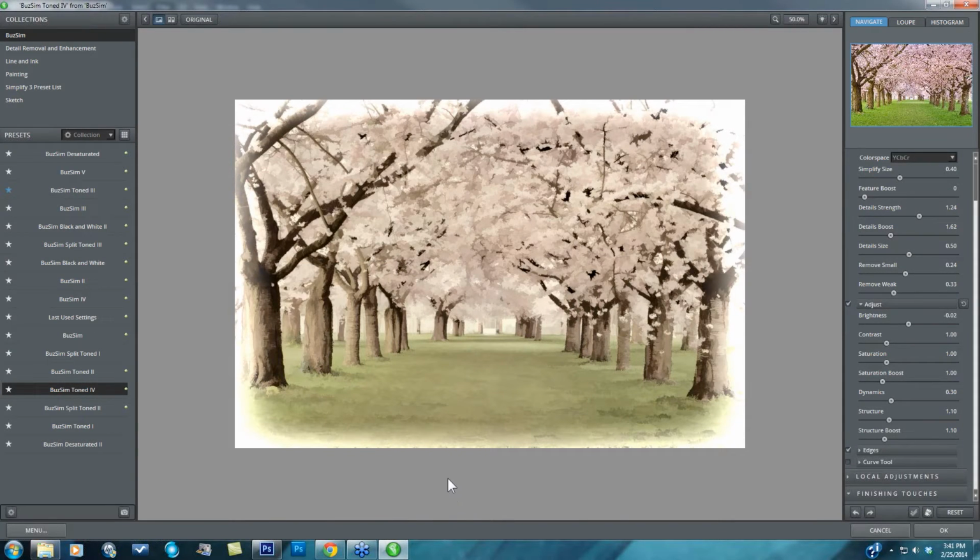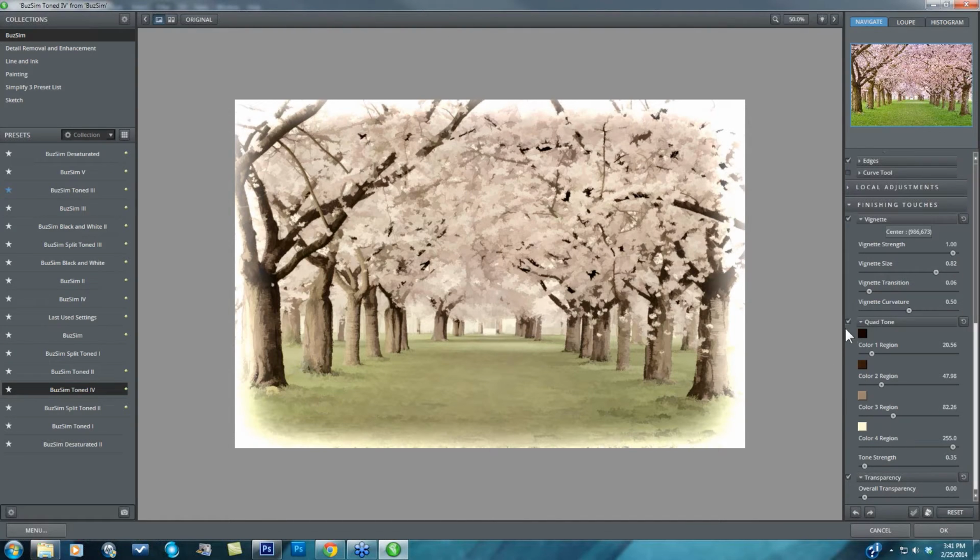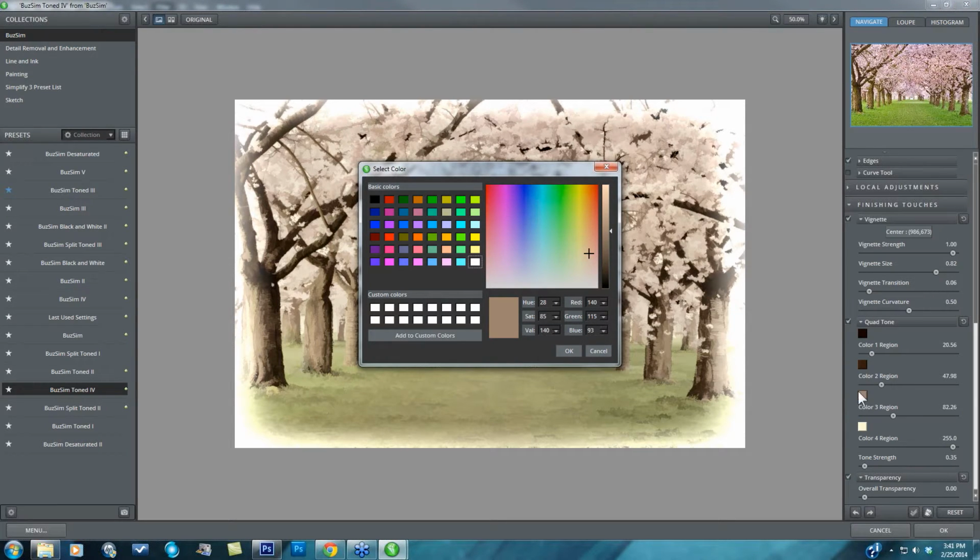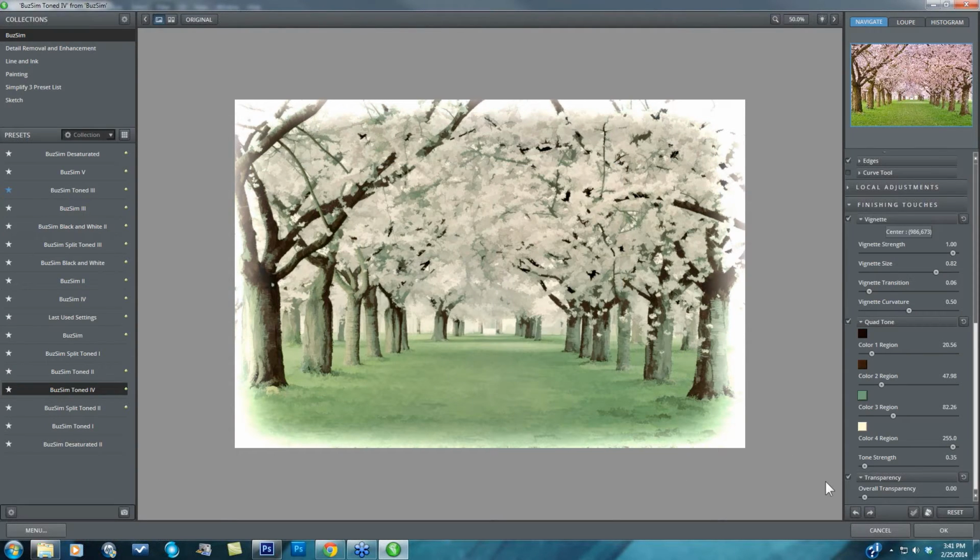This is going to utilize the Buzz Sim effect within the Simplify module, some of the adjust effects as well, along with the quad tone effect that you see here. If you ever want to change the color, let's say instead of being more of this beige color within some of the highlights, you actually want to go more towards a green color, you just click on the color swatch itself. It'll pull up a color picker. You can choose, and it will be applied to your image. So that's how quickly you can change that whole effect. So a lot of these presets will utilize all sorts of things.